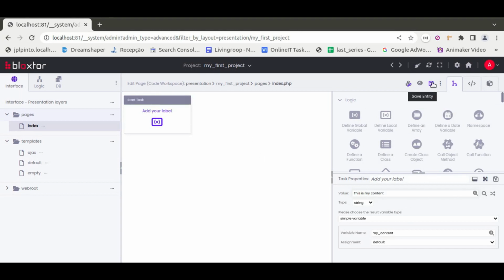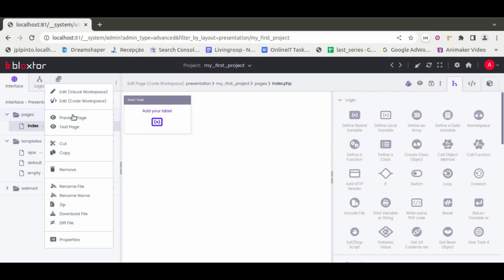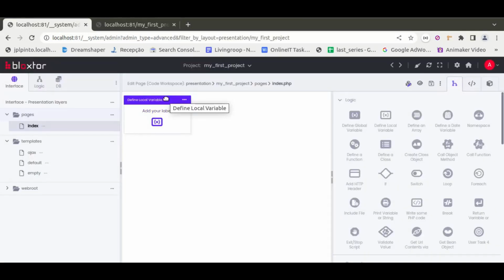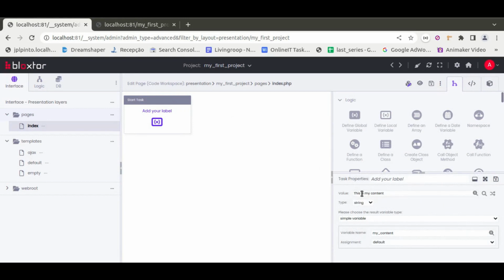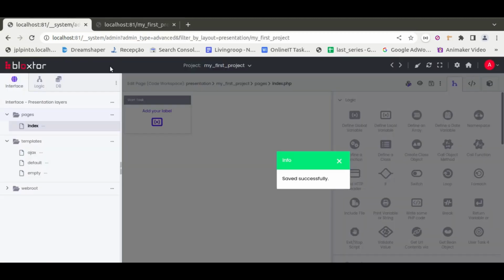It doesn't really matter. If I preview the index page, I should see my template and the corresponding value that I wrote. If I change this for something else and refresh it, it shows me the corresponding value.